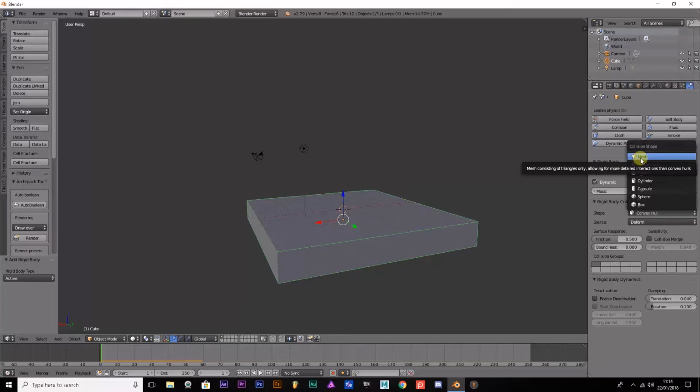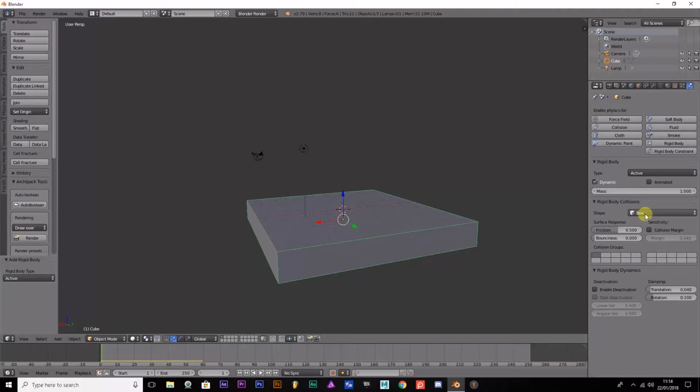If you are using something like the Blender game engine, you won't have that option. So the closest thing you could use for an object would be your Convex Hull or a box, depending on the object you're using. But for the object we're using, just for the sake of demonstration, we're going to use the box. So we're going to click on box.